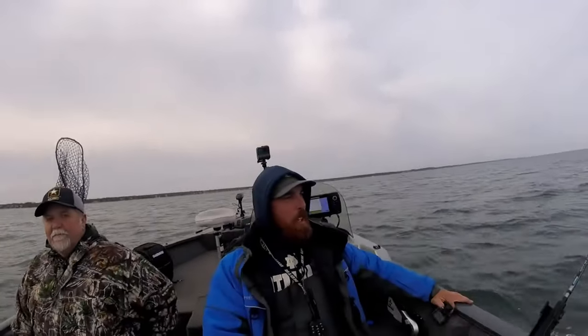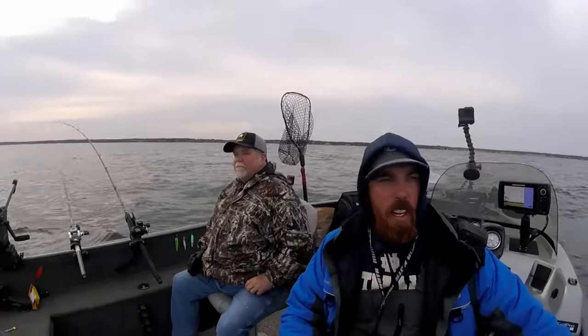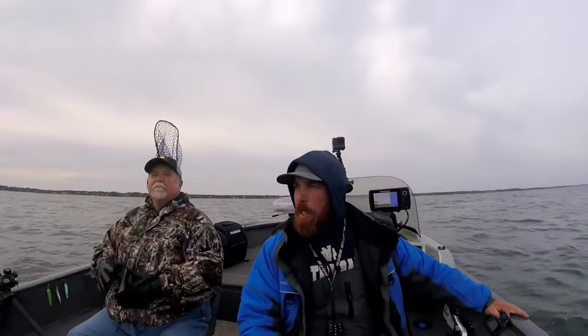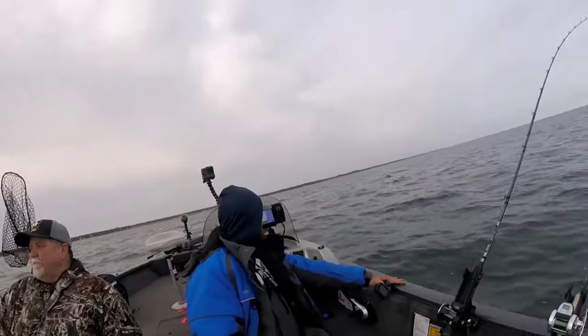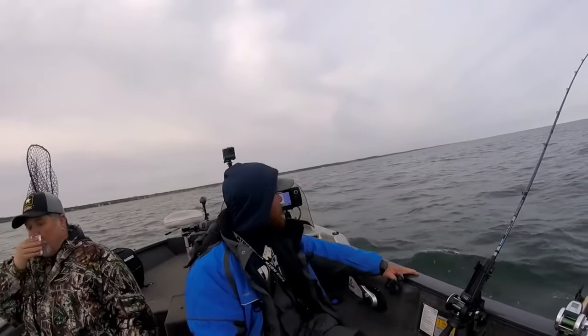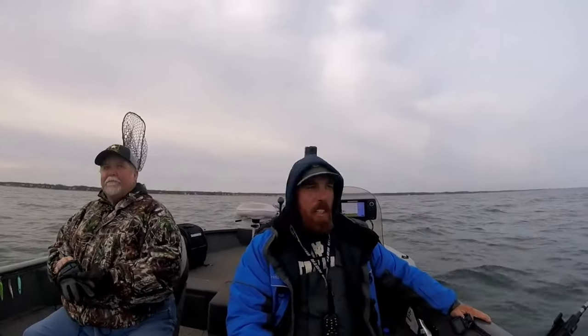Michigan, in New Buffalo, Michigan. We just launched out here with my dad, and we are trolling for king salmon. We just hooked up one. We barely got the line set, and we hooked up with one right away in about 40-45 foot of water. It is 46.7 degrees. We're just outside the harbor, and so far it looks like the kings are up in about 35 to 40 foot of water, moving up. So we'll chase them throughout the day. If they go out deep, we'll go out deep and see if we can't get some on video for you.